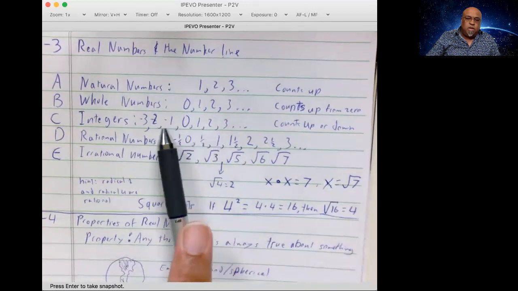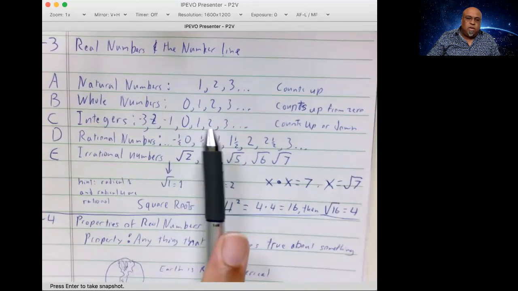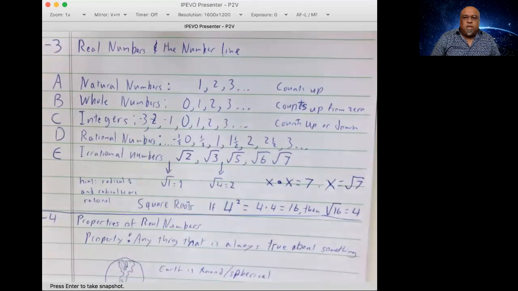2 and -2, 3 and -3. And if I continued on, 4 and -4, the idea is every number has an opposite. The opposite is usually represented by a minus symbol in front of it. And of course, the opposite is true. If I say a negative number, its opposite would be a positive number. Okay? It would not have a negative sign in front of it.